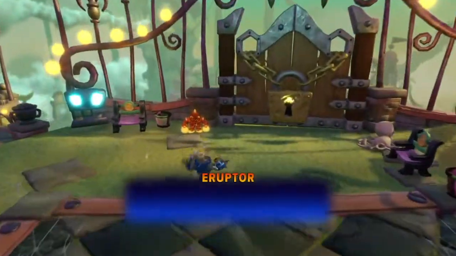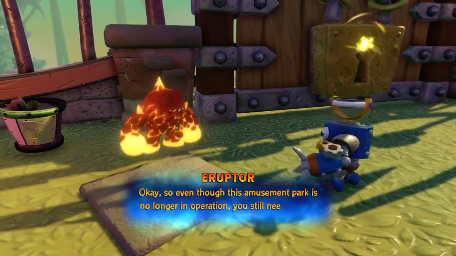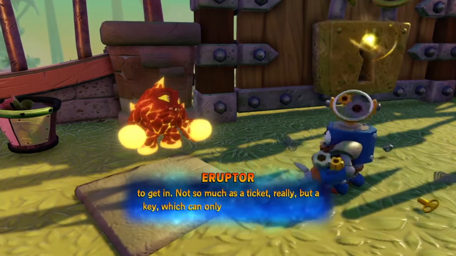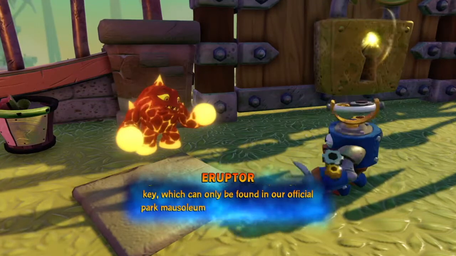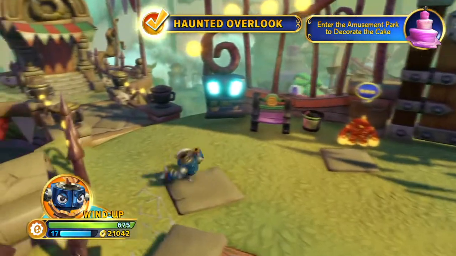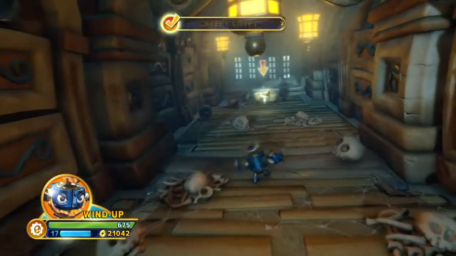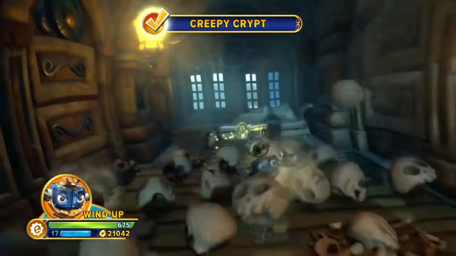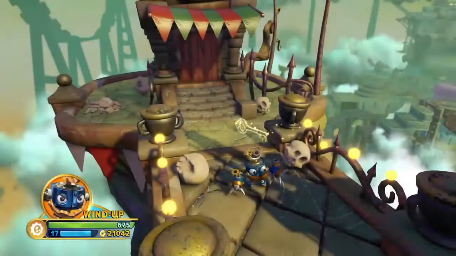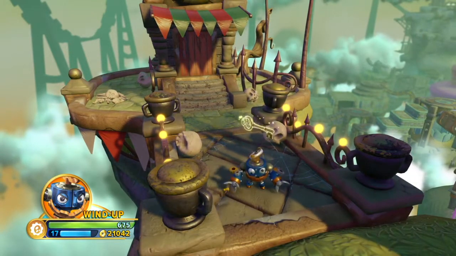Welcome to the haunted house. Okay, so even though this amusement park is no longer in operation, you still need a ticket to get in. Well, not so much a ticket, really, but a key, which can only be found in our official park mausoleum over there, which I am also scared of. Be aware that falling skulls are not part of the park's attractions. We have no idea how they got here.